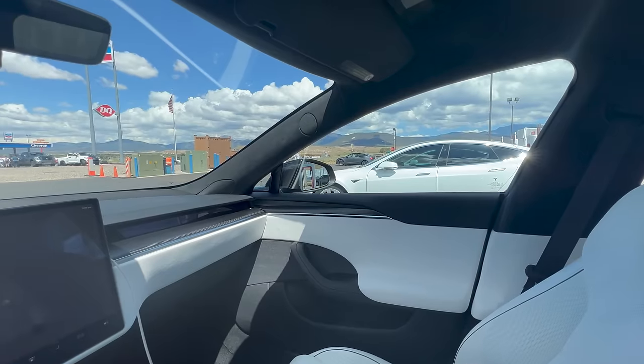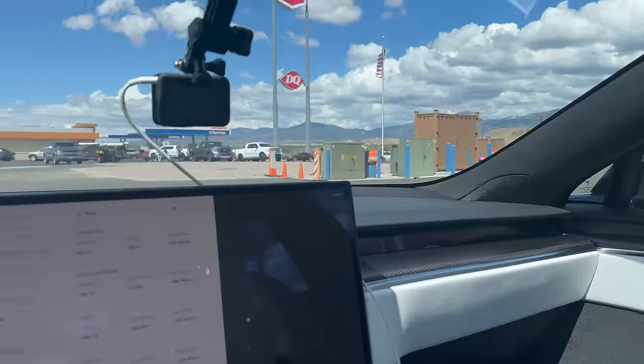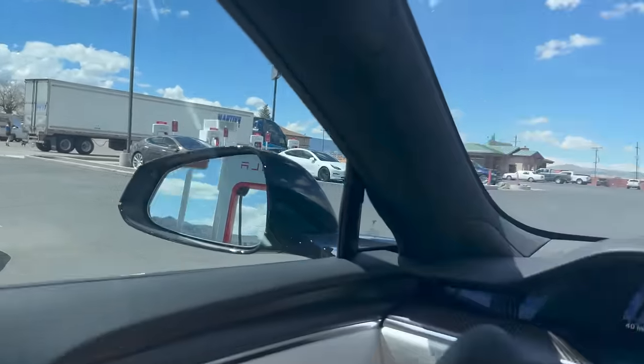There's a Model Y on looking like Martian wheels as well. Yes, that looks pretty good. Great little gas station thing to do. Look at the original brown Model S over there. Love it. All good stuff here.